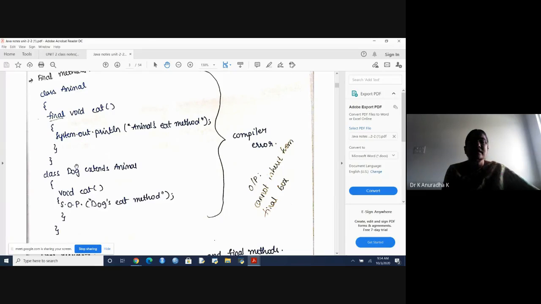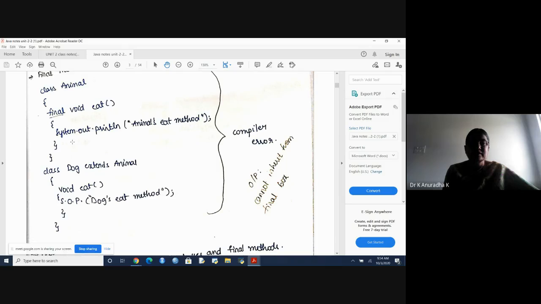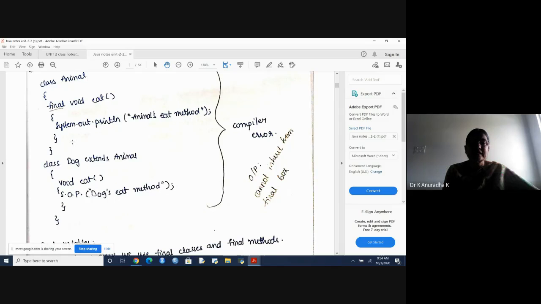That means the subclass cannot define this method in its own way. So sometimes the Animal class declares some methods with the final keyword. In that case, it is not giving the chance to its subclass to redefine that method, so the subclass has to use the same method. That is the concept of the final keyword.